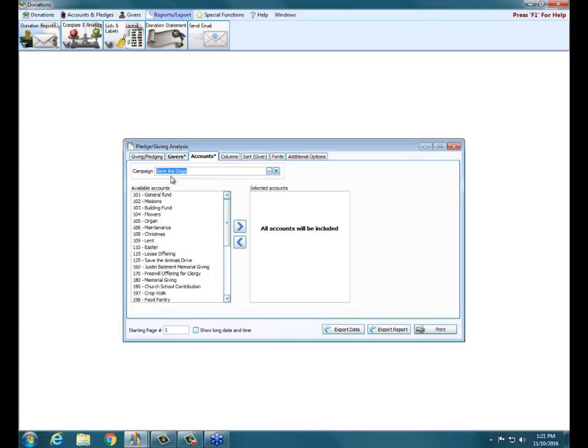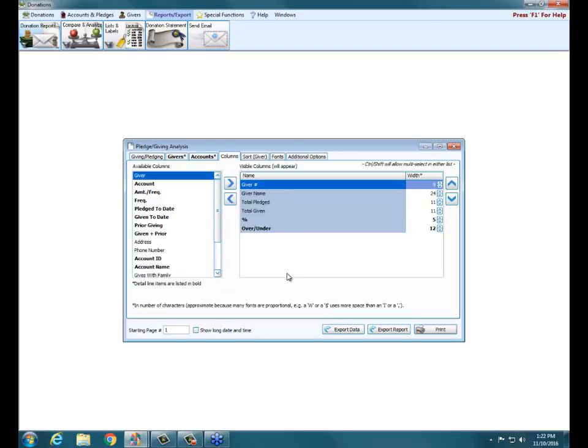So that is everything I wanted to show to you. Those are going to be the kinds of options that you're going to have for your various donations accounts to filter and control the output of those accounts. Many of these reports require playing around with them to get the output that you're looking for. But the thing I would say is that once you've got it set up the way that you want it, when you print your report, it's going to save your last settings by user. So if you have multiple users who use Church Windows, you can have your own way that you like to look at a particular report in terms of most commonly columns versus other folks.